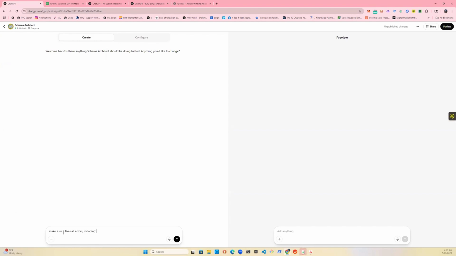This is where GPT creation really gets into the nitty-gritty. You can create your custom GPT, and when it comes to action schemas, you saw that it created an action schema, but when I put it in, it wasn't quite there. So you can edit it to make sure it does everything it needs to do. That's where you build one thing and then create more and more iterations of that thing. So now we've updated it to make sure that it fixes those errors.